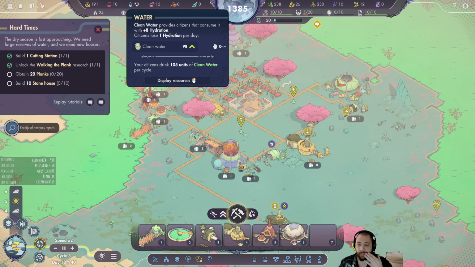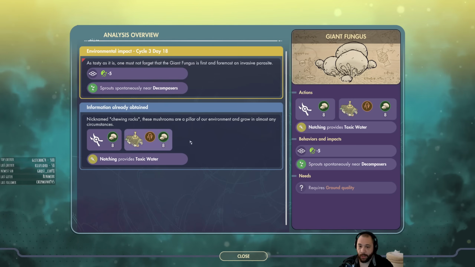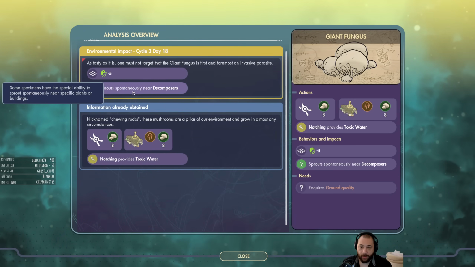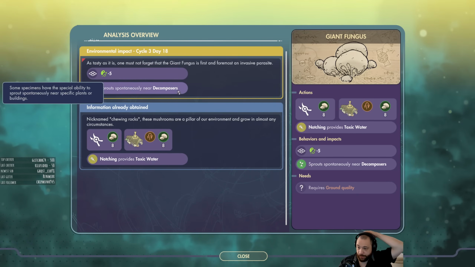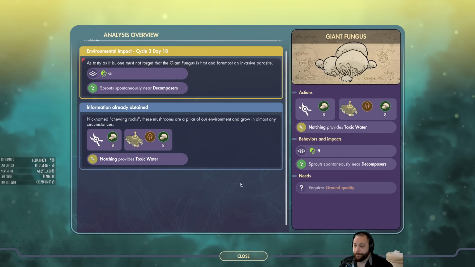Okay, as you can see, because of the gourd harvests and stuff, we've got a lot more hydration fulfillment. Here is the analysis of the giant fungus. So they sprout near other decomposers, and they reduce organic matter in the area. Makes sense.